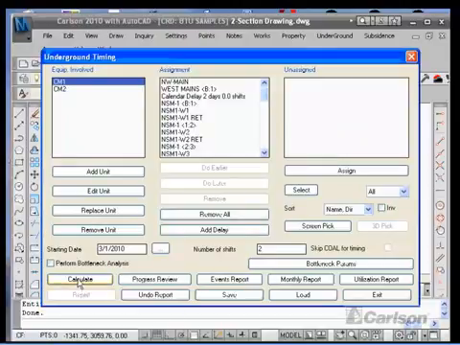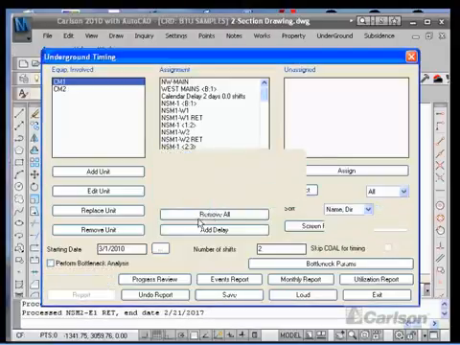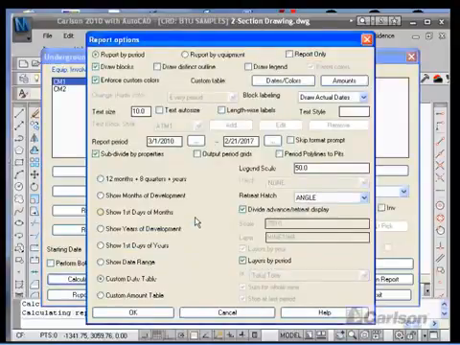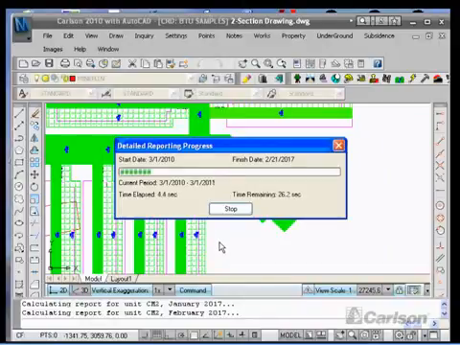And if I run the timing calculation again, the detailed report, okay. It will overwrite what it had before, but everything's going to be in the same place.